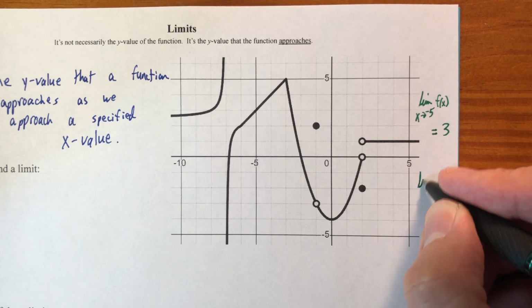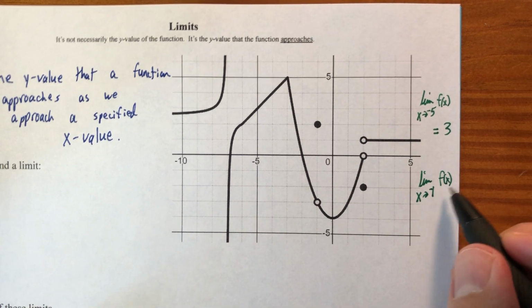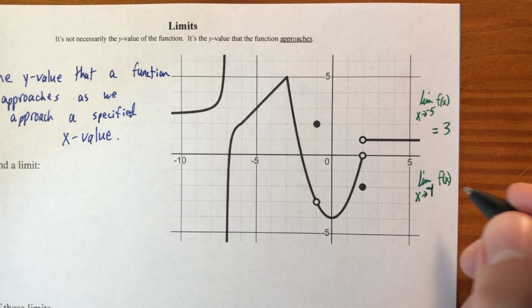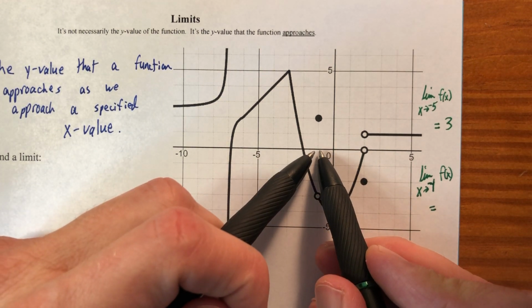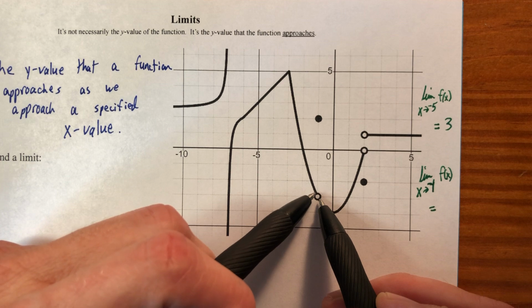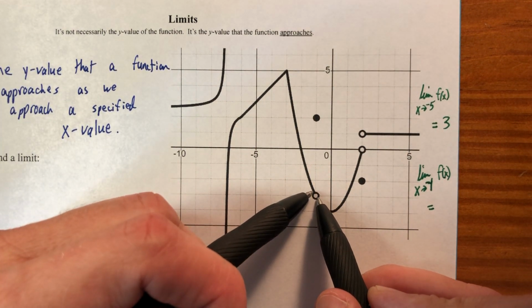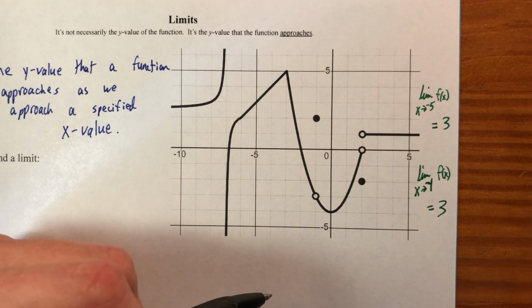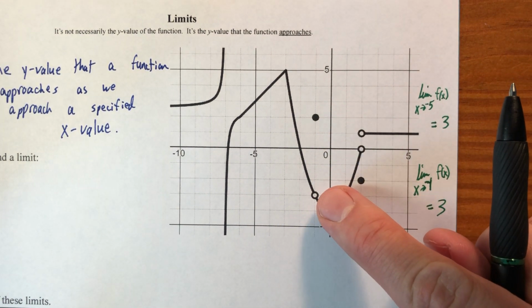Let's approach the limit as x approaches negative 1 of my function. You always have to have the specificity of what you're dealing with. I'm dealing with the f function. It's equal to, it's usually not this sloppy, I'm just cramming it in the margin. As we approach on our function, this graph, this crazy piecewise function, as we approach an x value of negative 1, the logical y value, the y value that we are approaching is this hole. Now, I know the value of the function is up here, but we are approaching a y value of 3. The limit is 3. The limit is not necessarily the value of the function. The limit is what we approach.